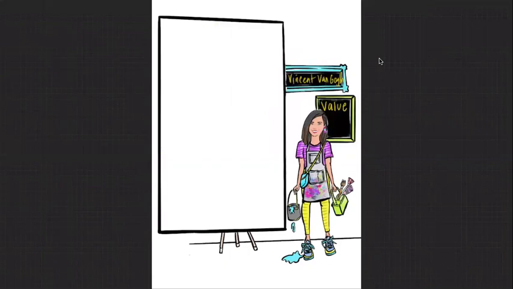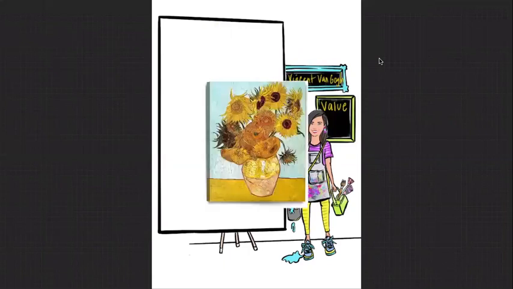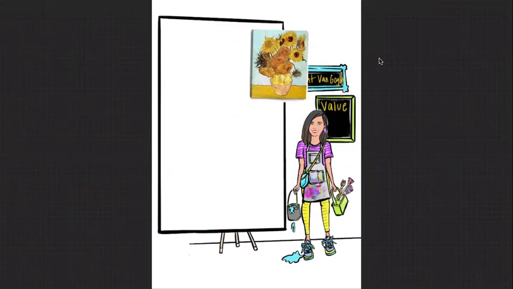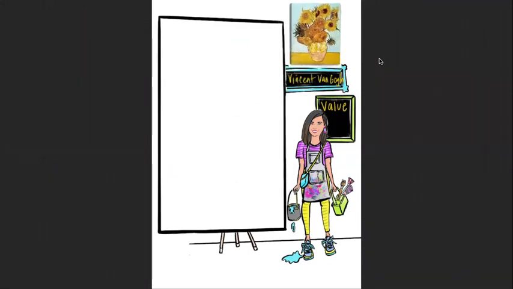Today we're going to create one of his famous paintings of Vincent Van Gogh again, and these are the sunflowers. This is at his museum, and I will show you a picture of myself at the Vincent Van Gogh Museum in Amsterdam. I'll show you that later. We're going to recreate this, so you're just going to draw with me today. So I'm going to shrink this, put it in the corner, and we will draw together. You can grab any pencil or paper that you have, and you're going to draw and add your colors at the end when you're done creating our drawing. So right now, grab your pencil, grab your paper, and let's get started.